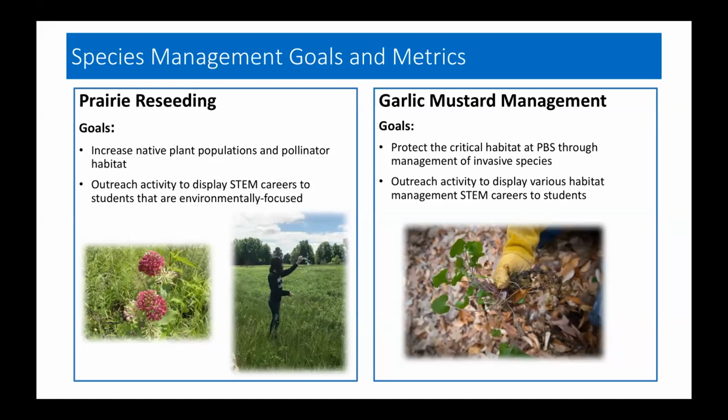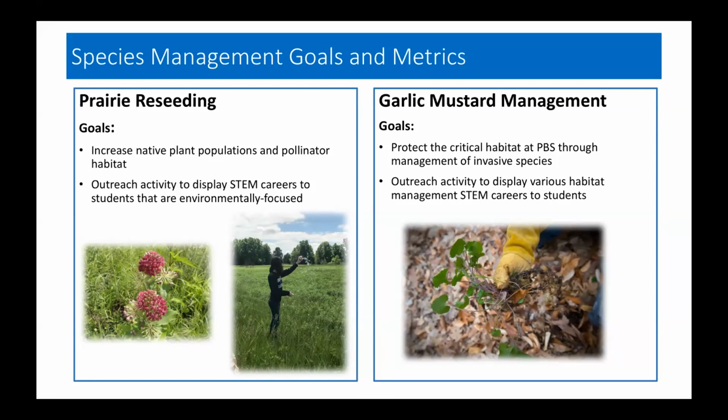On the other side of this slide, you see garlic mustard management. So as I mentioned, we're trying to promote the native populations, and we're trying to push back a lot of those invasive species. And one that we've managed both at Lewisfield and Plum Station is garlic mustard. We're trying to push back against these invasive species to protect our critical habitat at Plum Station, because as these species are taking over, we're starting to create monocultures, limiting diversity, and the rare plants that we have are going to start having trouble surviving in these environments.